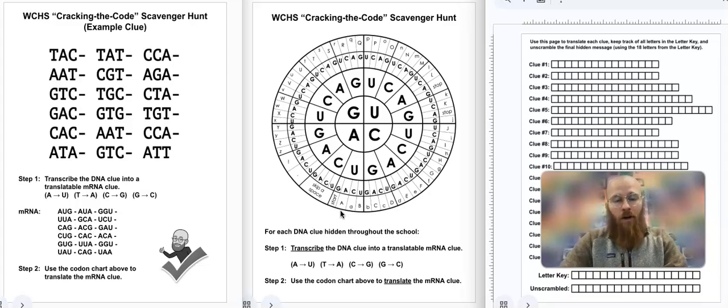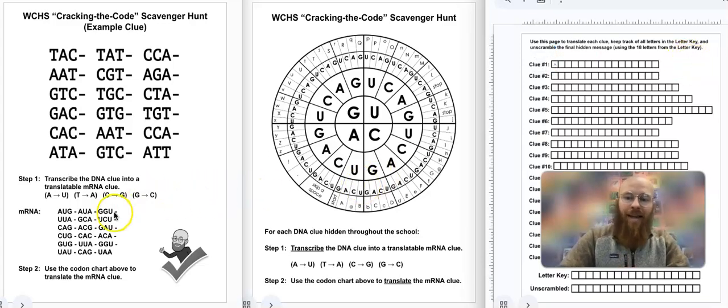Now, you are going to have access to this document that you see over here on the right. And this is something that you can utilize to keep track of your progress as you go. So I'm going to use it today and show you how you might choose to use it, whether that's the digital copy or a physical copy that we'll have available for you. Either way, this is how you can use this. So I arrived at the very first letter in my code, which was a capital letter A. So for clue number 1, in this first box, I will put the letter A in capital.